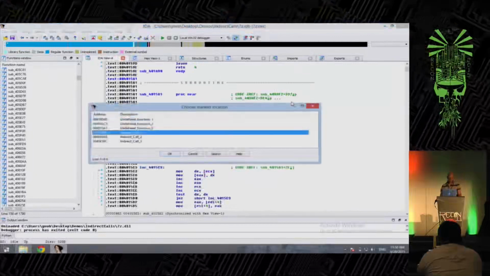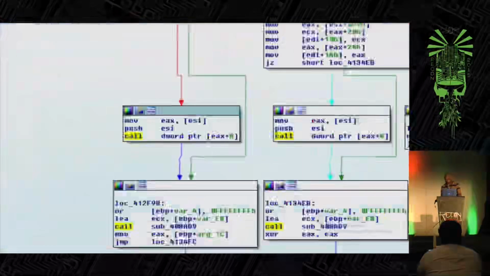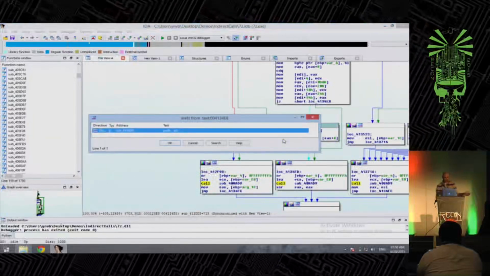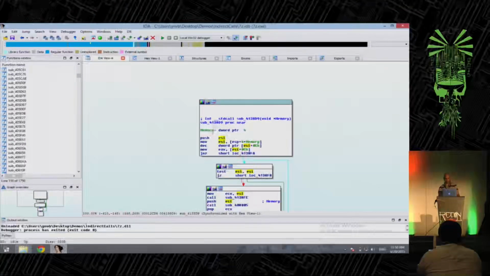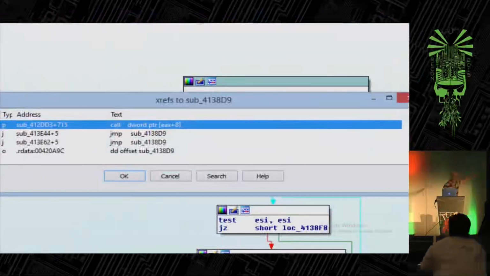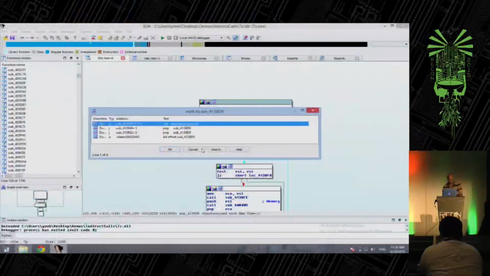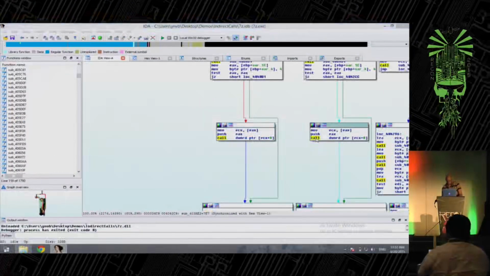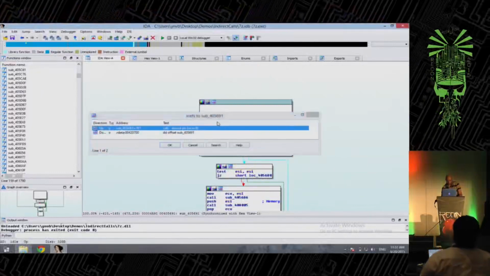Now, as for the indirect calls, let's go to the first indirect call. Where is it? Yeah, here it is. Let's stand on it, and press Control J. Hey, now we have an xref to this function. And when standing on this function and xrefing back, we now got an xref to an indirect call, which is pretty useful, I think. And the same goes for this indirect call. Here we go, xref, cool.